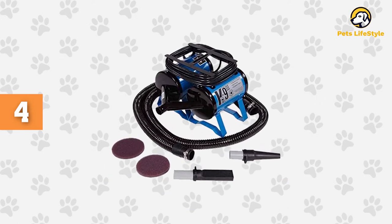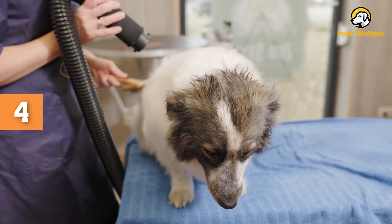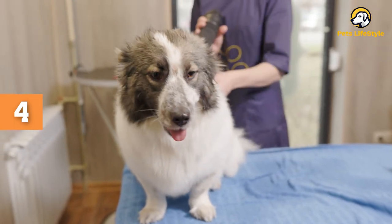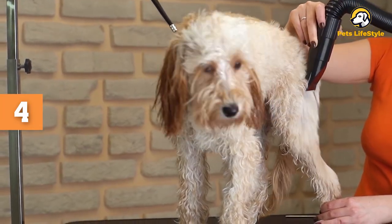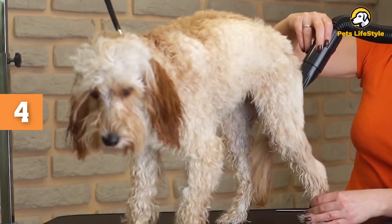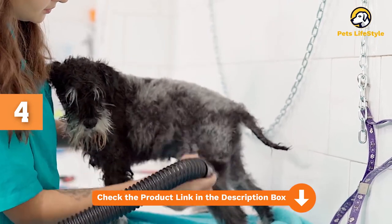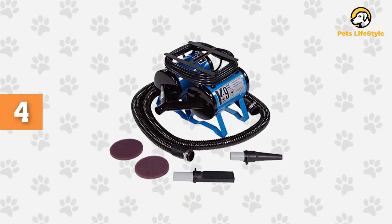Number four: Canine3 Dog Grooming Dryer. The main highlight of the Canine3 is sheer power. It features a two-speed system and 18.5 HP motors capable of reaching 62,000 FPM. Poodles come with a coat that's challenging to dry, but this dryer can handle those coat types in under 20 minutes. The body uses 18-gauge steel, yet despite being heavy duty it's still lightweight. It comes with a 10-foot hose, making it convenient to use without moving the entire unit. Keep in mind you may need to monitor temperature output when drying smaller dogs or puppies, though it rarely gets too hot.